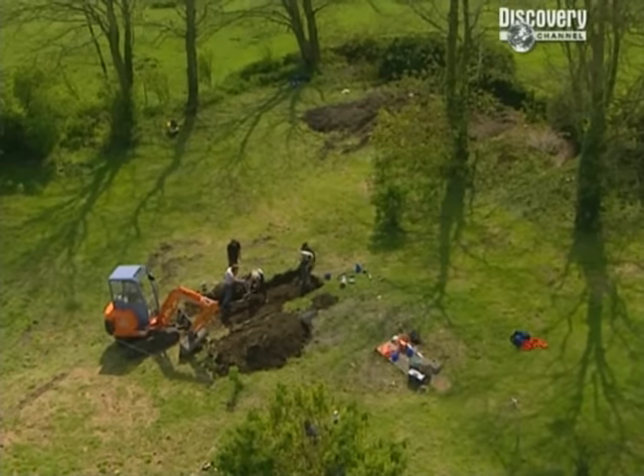Looking through the finds from the new top trench near the septic tank, we're not getting much pottery, but there is some Iron Age material. A particularly nice piece is a bowl with a nice red finish — a well-known type. This would be a perfect piece to get Jim to try and reproduce as a replica.